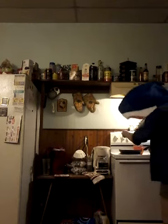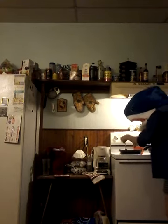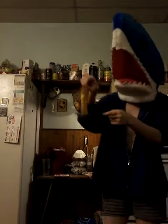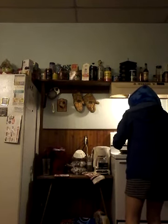Okay, let's see how that bread's doing, eh? Oh yeah, that's what I like to see. Now, let me just be a dumbass and pick this up for a second. It's really hot. Okay, so as you can see, it's lightly toasted on this side because we don't want it too toasted because we're gonna put the cheese on it. Oh man, this smells so good in here. It smells so good.